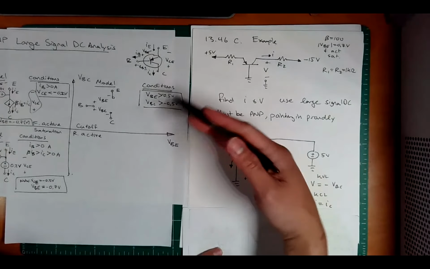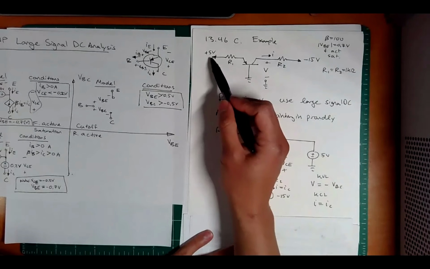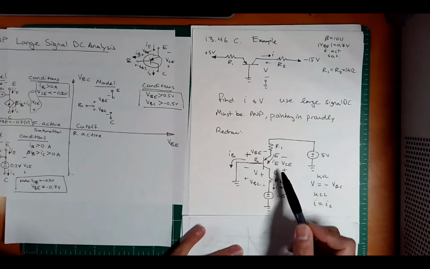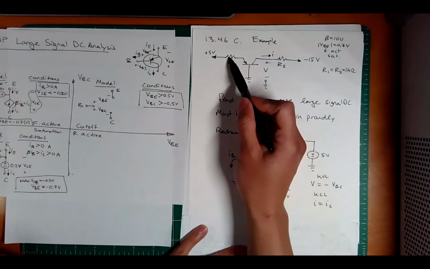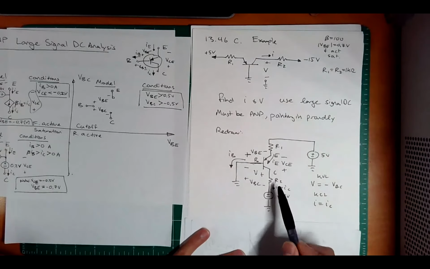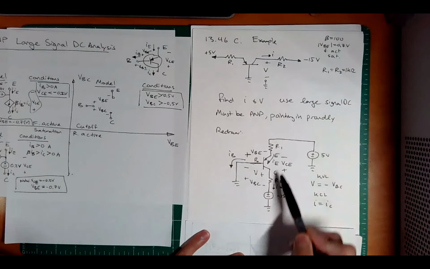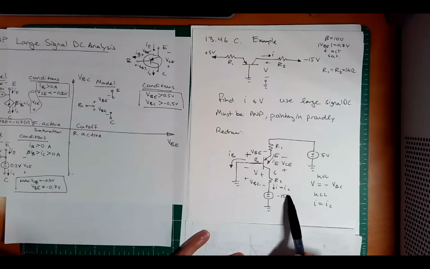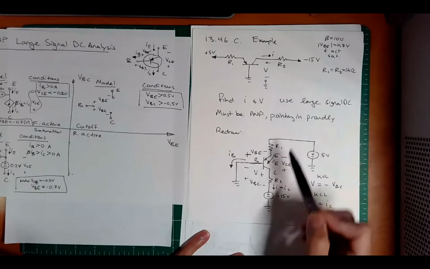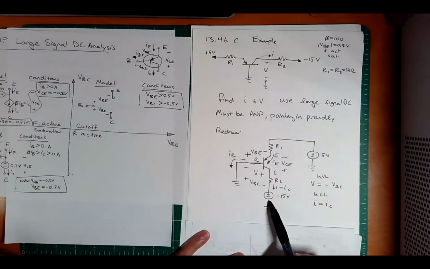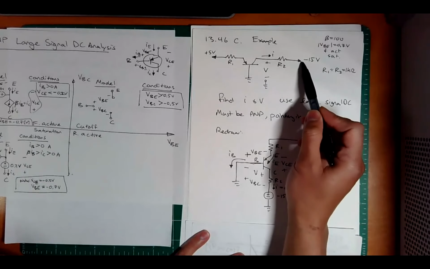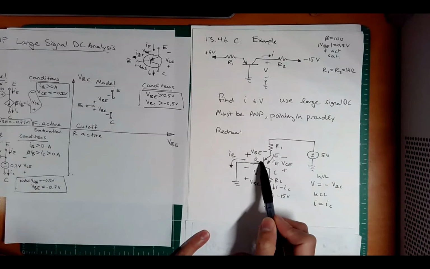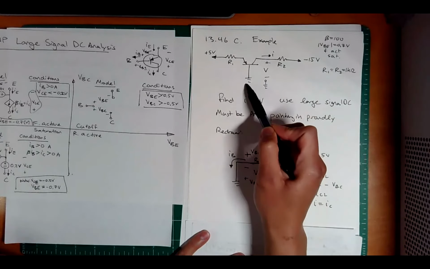So I'm going to redraw it vertical, and I'm going to put this +5 volt like this. Okay, so this should look like that tester circuit. I'm going to put the resistor R1 there, the PNP, and I have this resistor R2 there, and then I'm going to put a voltage source oriented negative positive, but give it a value of -15. And I'm going to orient it with respect to ground because that's what this is essentially saying. The node voltage at this point is -15. Okay, then I'm going to tie this to ground because that's what this is saying.